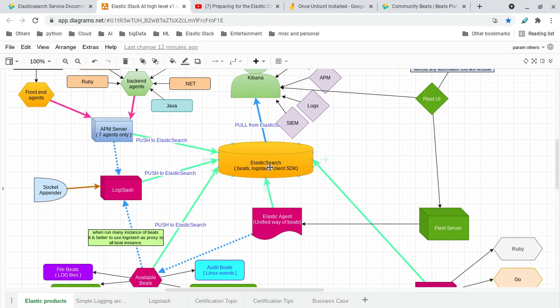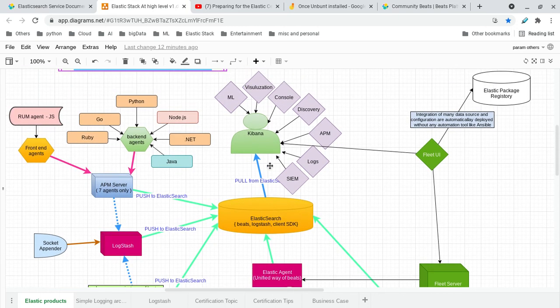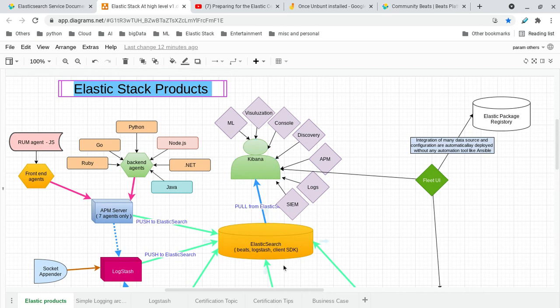As I said earlier, once Elasticsearch receives the data, a lot happens: indexing, analyzing, many things. Once the data is analyzed, the next goal is to pull the data, either to create a visualization, create a report, or alert the appropriate teams for maintenance, something like that. For that we will be using Kibana. Kibana is a completely web-based application developed using Node.js and React.js.